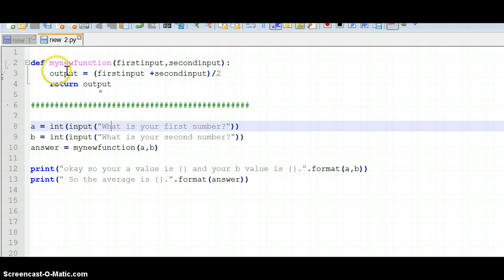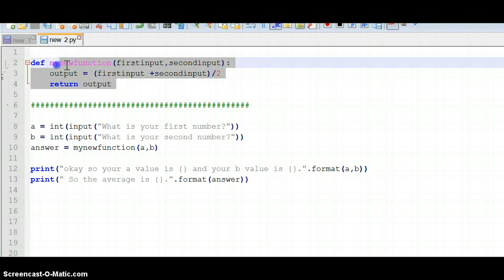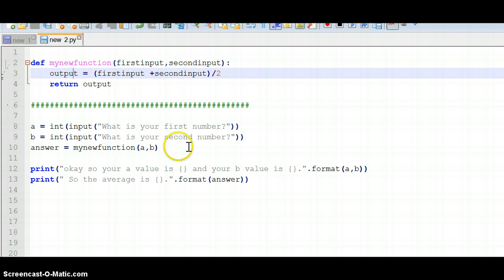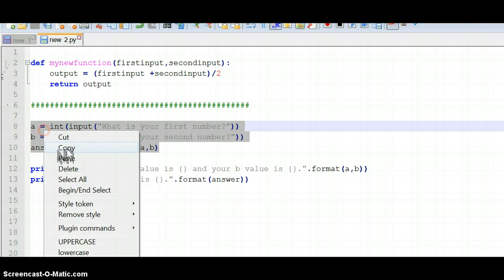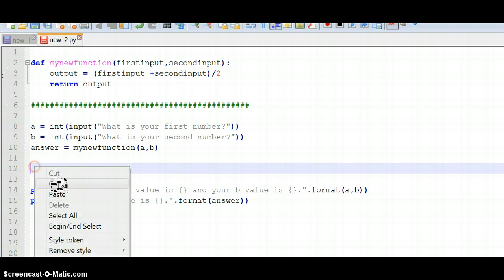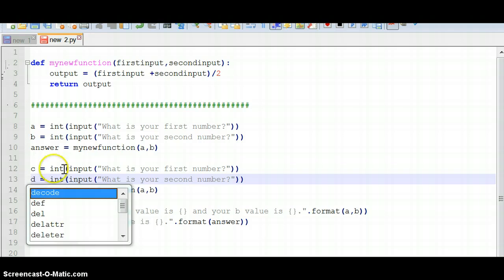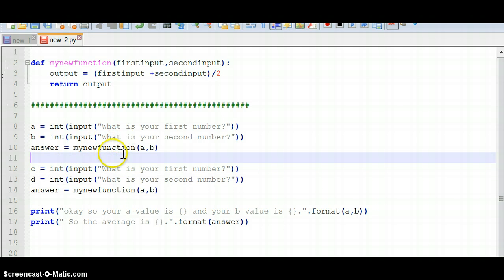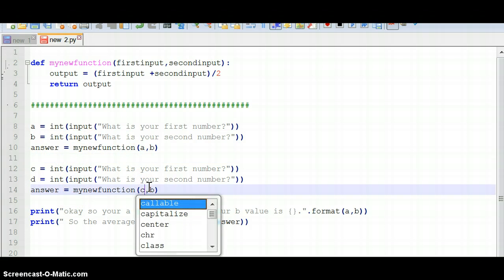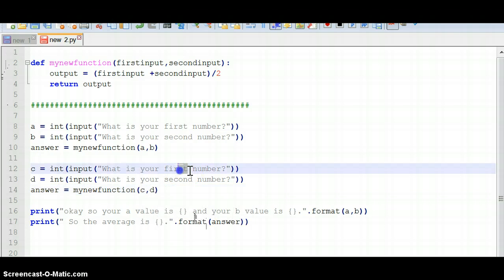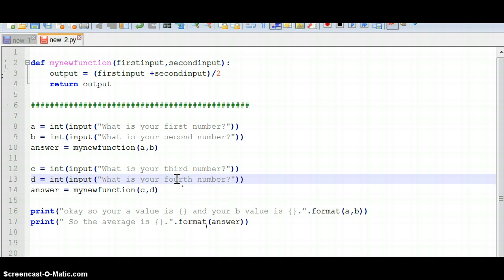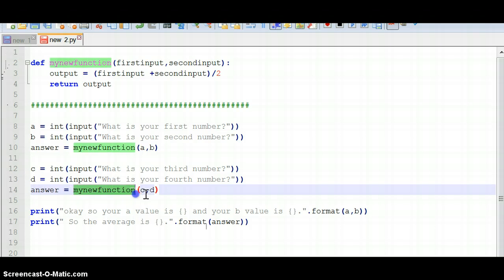Okay, this becomes handy because if you have a calculation where you're doing a lot of averaging or whatever, you can really save yourself a lot of time. Right? So let's say I didn't have just that. I had maybe I want to do the average twice. Well, if I did it the other way, I would have to keep redoing all the average in my code every single time I wanted to take an average. Now I can just refer back to this and say, oh, I want to do it again, except I want my third and fourth number. I'm just going to call those C and D, and it's going to do that same average with them again. And I'm just going to call this answer 2 now.